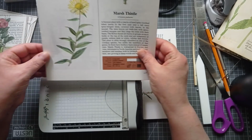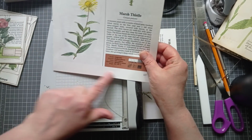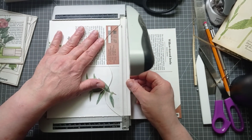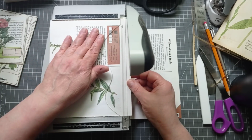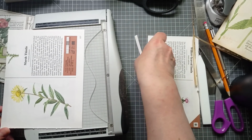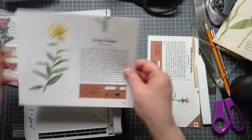there we go. So that is what I'm going to have on the front. I might trim a bit off the bottom just because I can, just so that yellow flower is more centered. I mean, I'm not above wasting that much book page. Yeah, I like that.